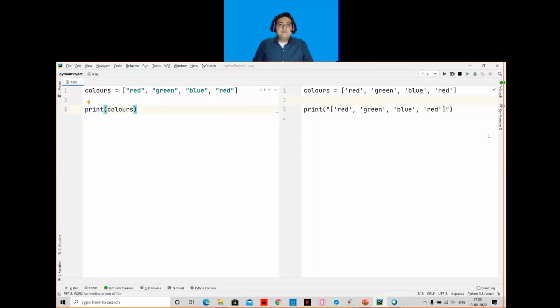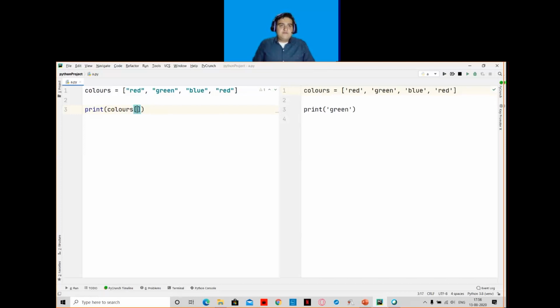Here in PyCharm, I have a list which is stored in a variable colors. If I want to print a specific element, I have to refer to the index number, which I write in square brackets. Either I can mention 1, which is for green, or -3, which is also for green.